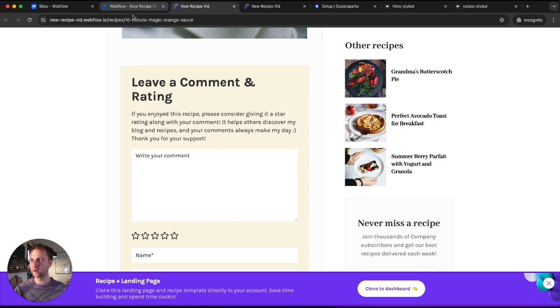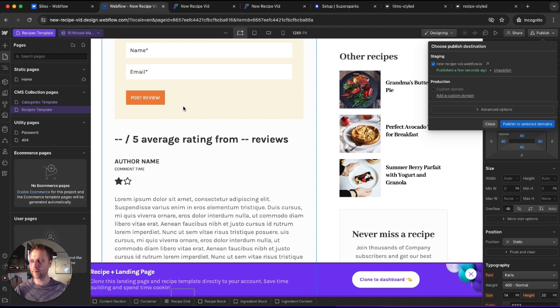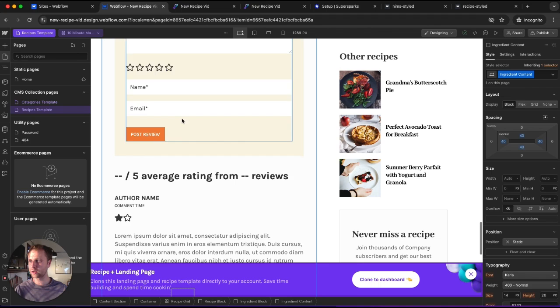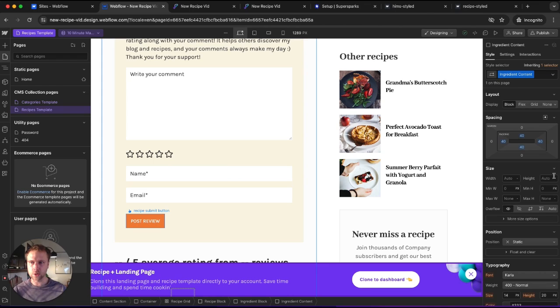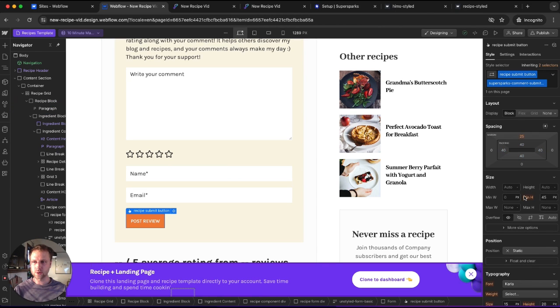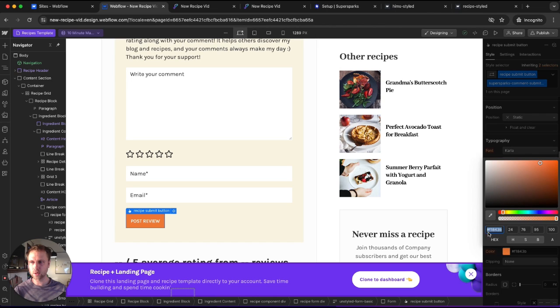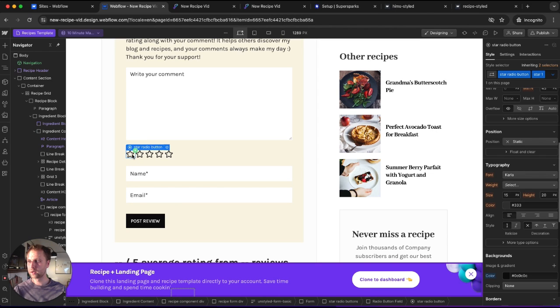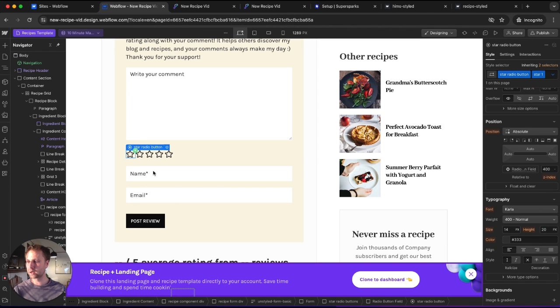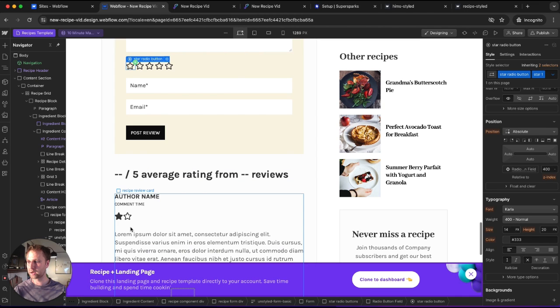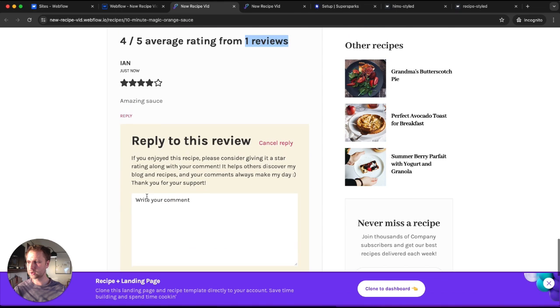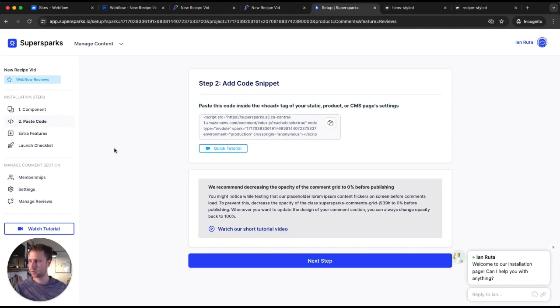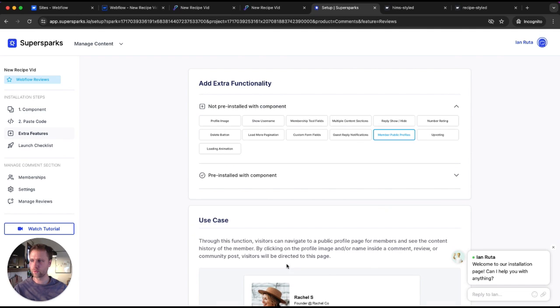So as mentioned in this video, you have full free rein to adapt every aspect of this review section in the Webflow Designer. So for example, you can, I don't know, change the color of the button. So let's just do that here. Change it to, I don't know, black. And then you can also change the icons for the filled and unfilled stars, both here and also inside of the review section. Also, users can reply to other reviews. Okay, so now that that's done, we can move on to the next step.